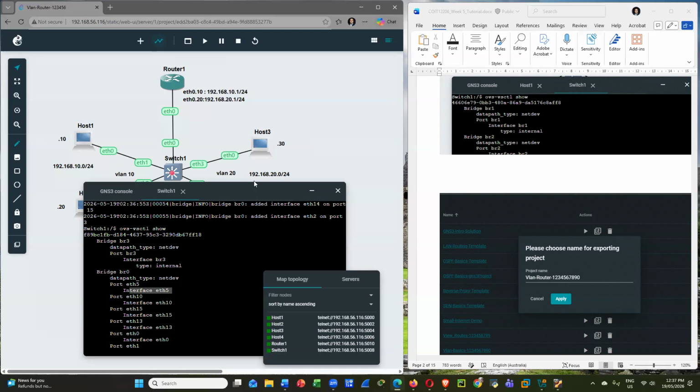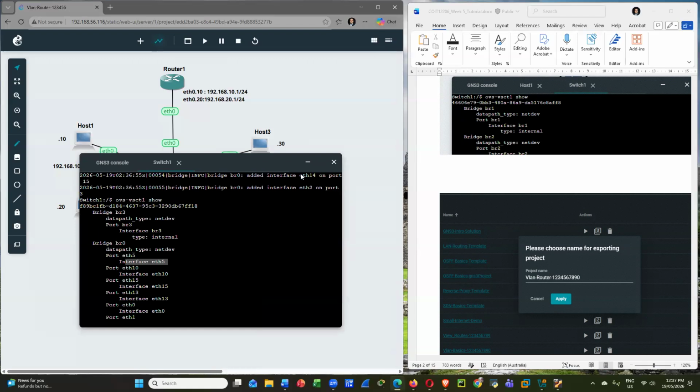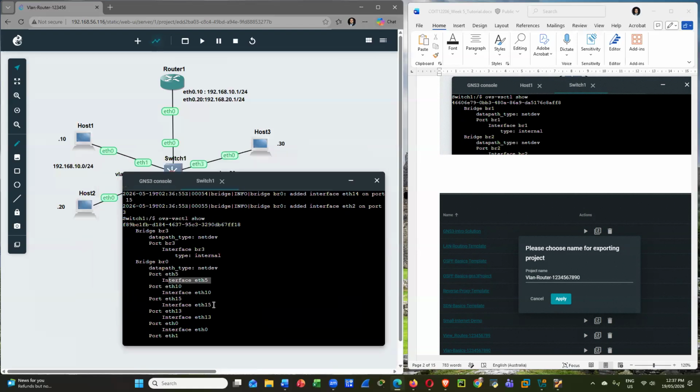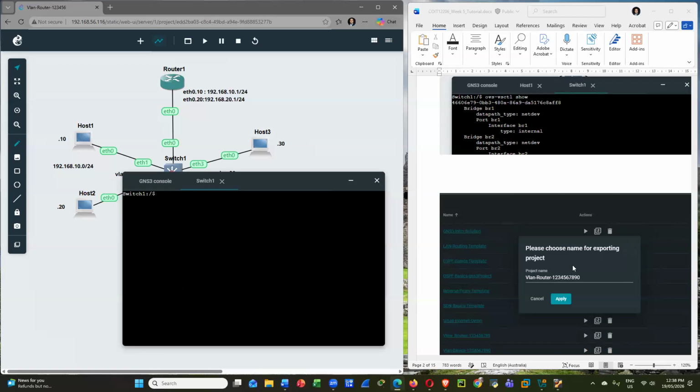We will run it after we assign some of those commands. You can see, for example, here, that's the switch, Ethernet 1, Ethernet 2. Port Ethernet 2 is not assigned anywhere. Ethernet 3 is not assigned anywhere, like this. Let's see what happens after we put all those commands and run this command again.